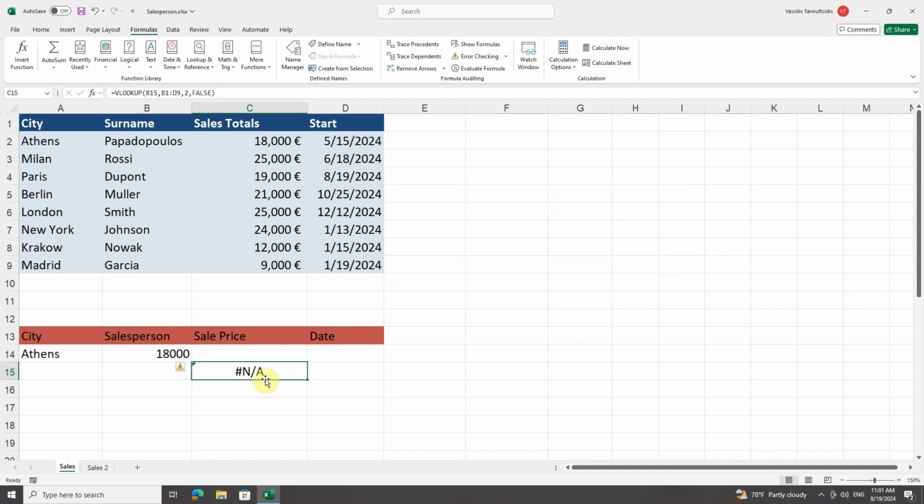As expected, the not available error came up because I haven't put anything in cell B15 yet. I will go to B15 and enter the value Miller here and press enter. Now I can find the total sales by searching for the salesperson's name in cells A14 and B14. I search for the city and get the total sales of that city. Keep in mind that I cannot take values that are outside the data range I defined. For example, I cannot search for the surname and have as a result the city because it is outside of the data range B1 to D9 and must use column B as the first column.